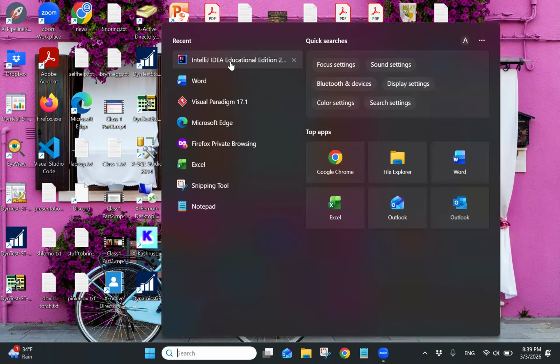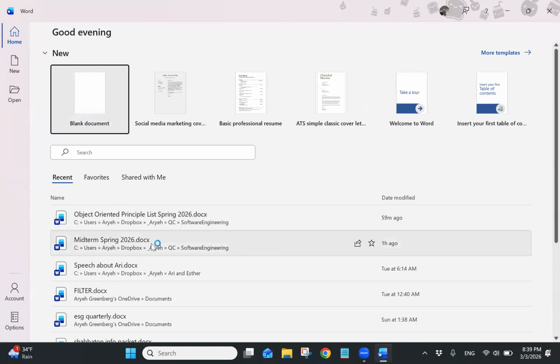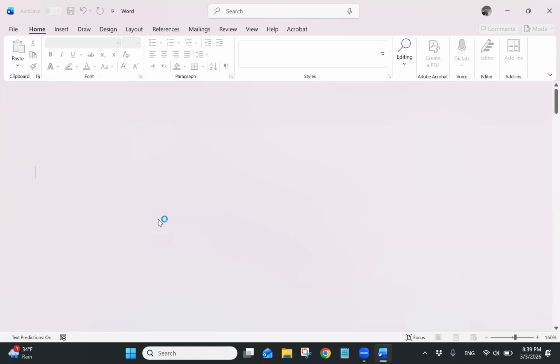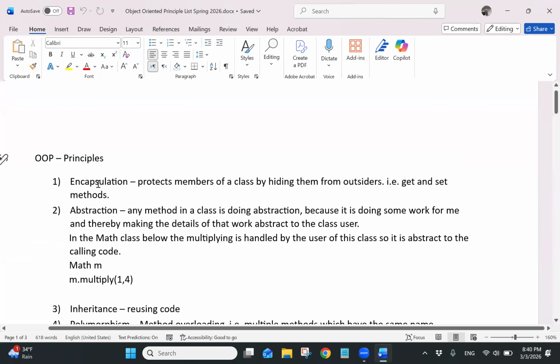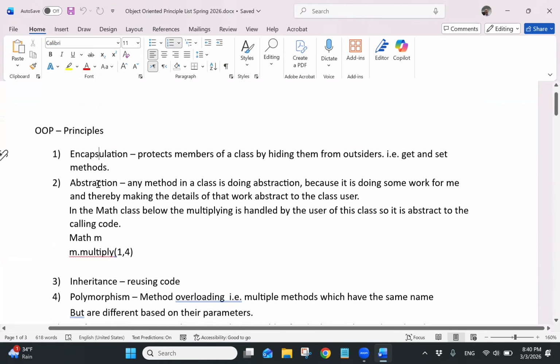So far we've done, let's see which ones we've done. This is the document of the object-oriented principles. So the first four we did already, right? You all recognize those? Encapsulation, abstraction, inheritance, polymorphism.